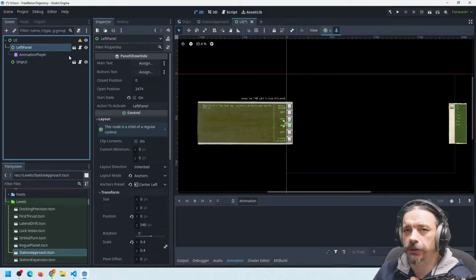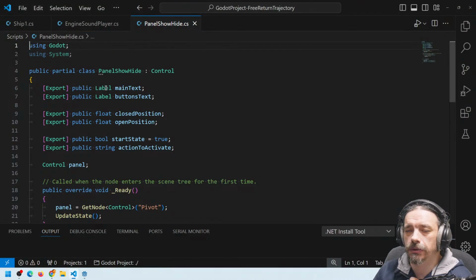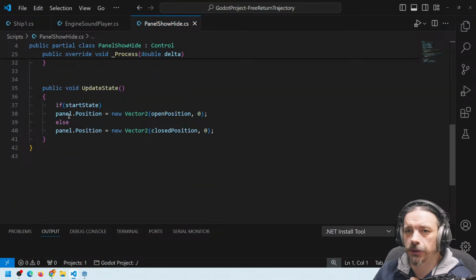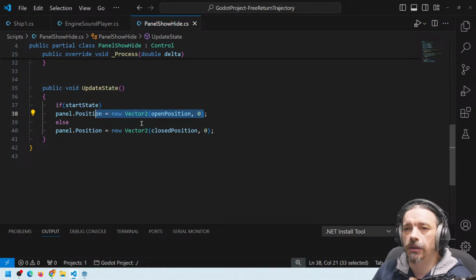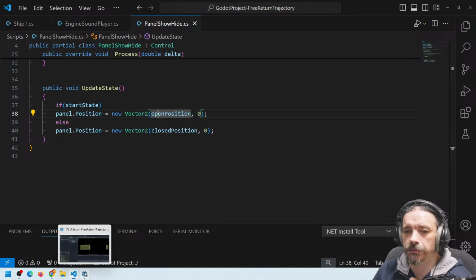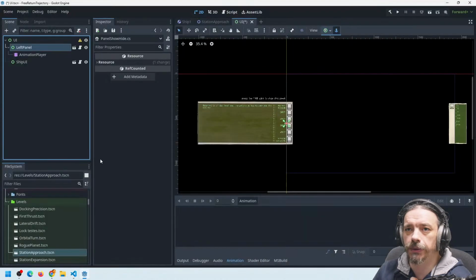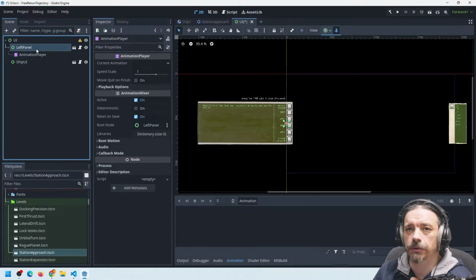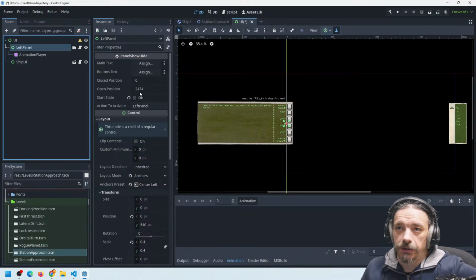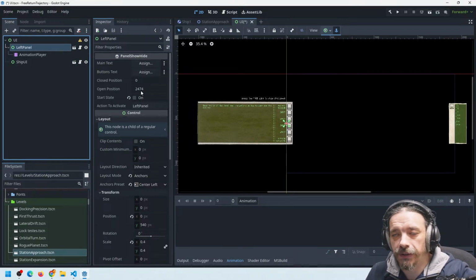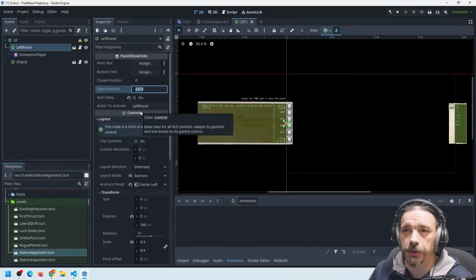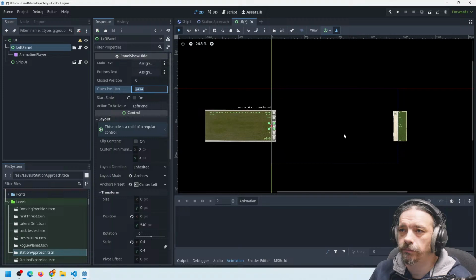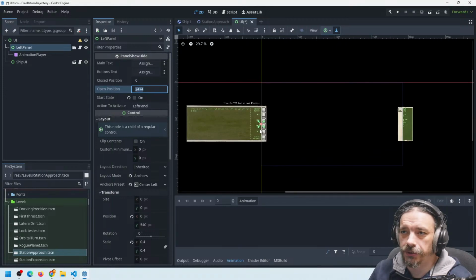And I'm changing what? The position of the panel? Well, I'm changing panel position. So I just animate the position instead of giving it a number directly. At this moment, the position is 2474. Let's copy this number. And let's create the animation.